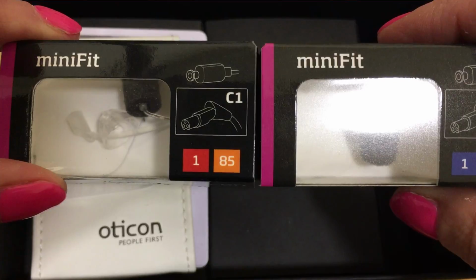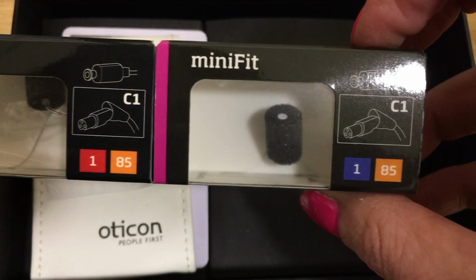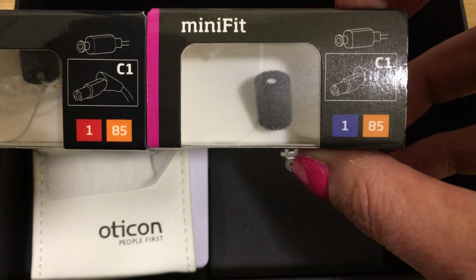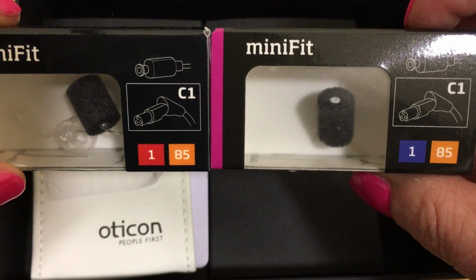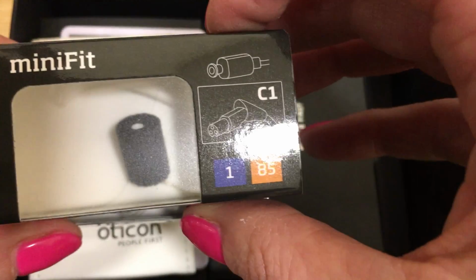These speakers come in two strengths, the 60 decibel speaker and this 85 decibel speaker. The 85 being a slightly more powerful speaker, fitting hearing losses in the moderate to moderate severe fitting range.